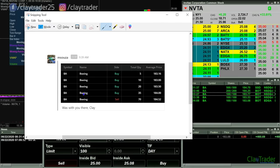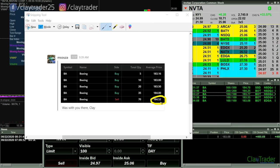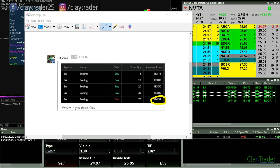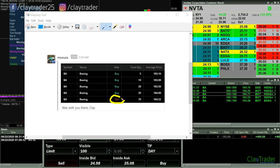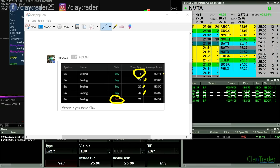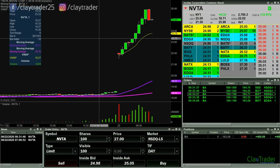Just an example there of a member that did take the Boeing trade with me. You can see they got in — they waited a little bit more, anticipating the break but waiting until it got closer to 184.50. If you're new with shorting, you sell first and then you buy. They sold there and scaled out of the position really nicely, and then looks like they were stopped out for the last remaining five shares, well down below the entry point. Fantastic move for that member, and a nice way to start things off.